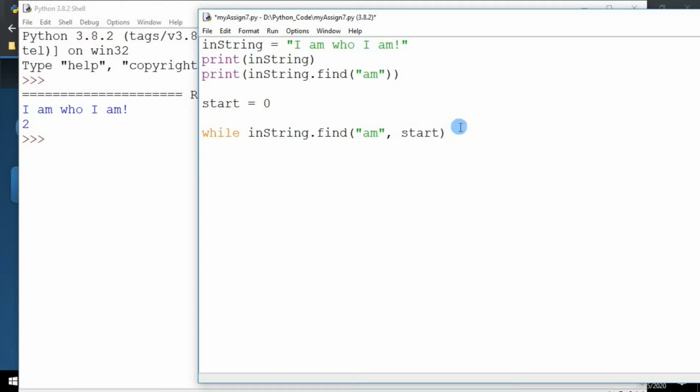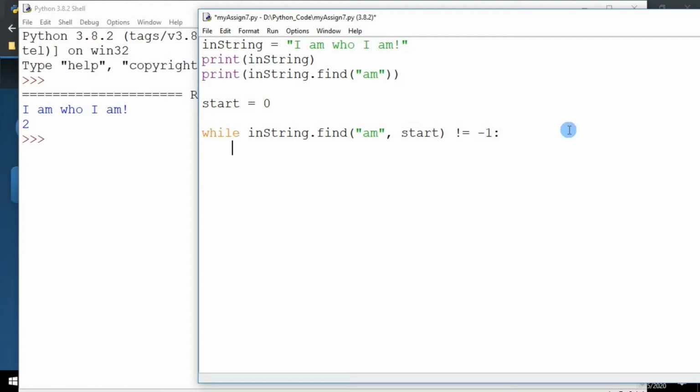Why do we need to use this start? I'll show you in a bit. Now this loop must stop the moment I have completed the entire string, so while it is not equal to -1. This find will go through all the characters until it reaches the end of the string, and the moment it is -1, it will exit the loop. As you know from the earlier video, -1 is the result you get when you are not able to find the substring from a particular index. I'll start from 0, but then I will keep on incrementing the start each time the loop goes through an iteration.